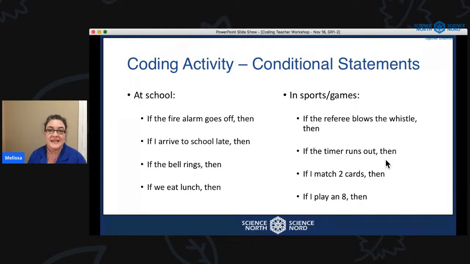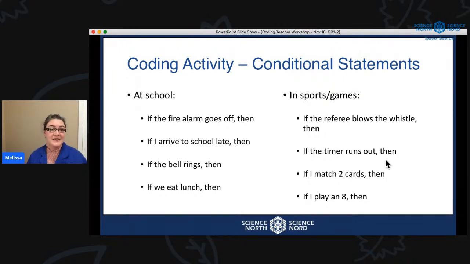Now I've put some examples here. If anyone has some better examples, I'm not really in with grade 1 and grade 2 kids. My kids are a little bit older now, so I'm not sure what really resonates with that age group. So if anyone has some different ideas, certainly call them out.